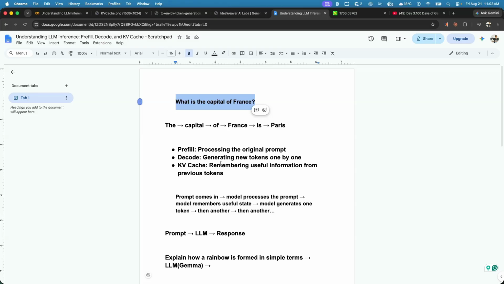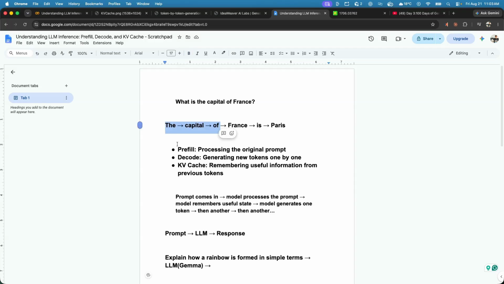KV cache means remembering useful information from previous tokens so the model does not have to repeat the same work again and again. Decode means this step where we are generating the response. We are going to discuss all these concepts in depth, but at a high level, when it generated the next token, let's say in this case it's France, it already performed the calculation for all these tokens.